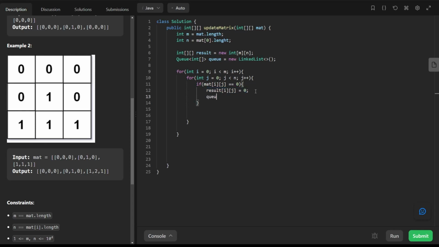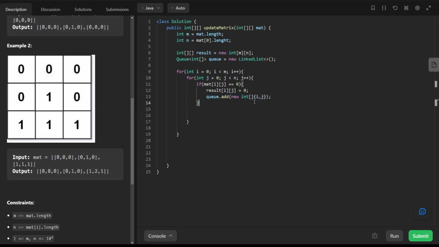And then we also want to add it to the queue, queue.add new int array with the coordinates in order to keep track of the location of the zeros.